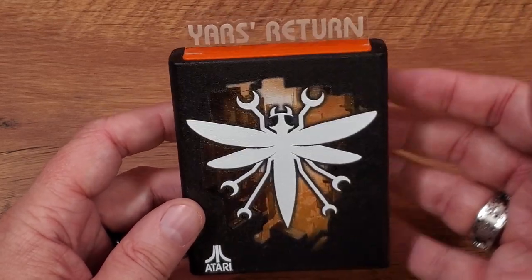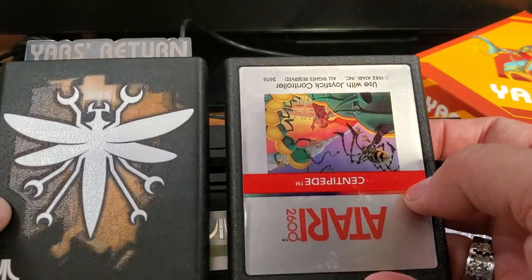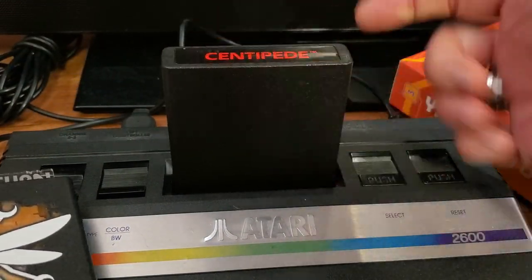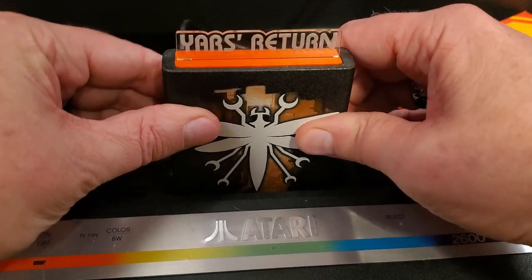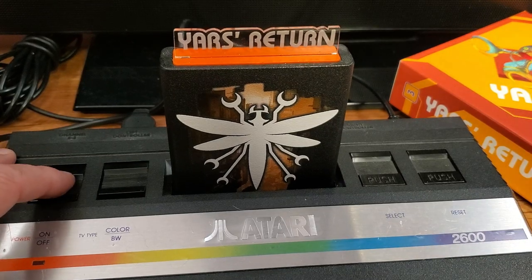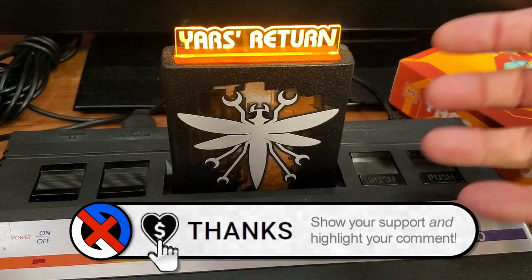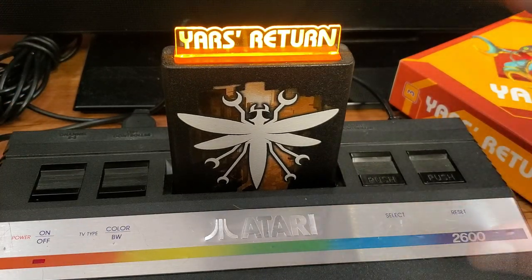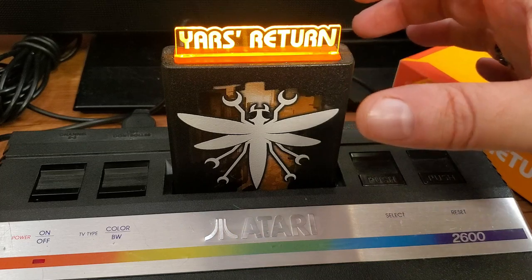What we've got to look at now is give this thing a spin. I have my 2600 Junior sitting here. The first thing I noticed when I went to plug it in is that the artwork is reversed so you can see the game when it's plugged in. Typically when you plugged in a game, the artwork was on the reverse side and you couldn't see it. Well, for Yar's Return, it's actually the other way around. And this I was not prepared for — they put an LED in here, tapped into the power, and the thing lights up. You've got to find a way to keep this on a shelf all the time. This is gorgeous. I had no idea we were going to have these little clear illuminated plastic standees on top of the cartridges that light up when you play them.